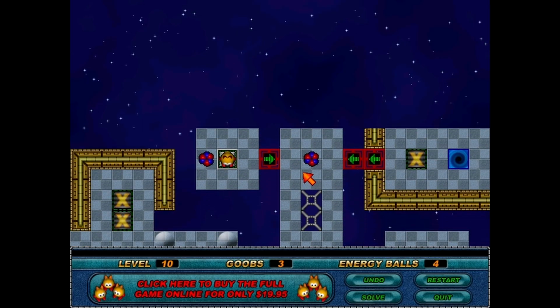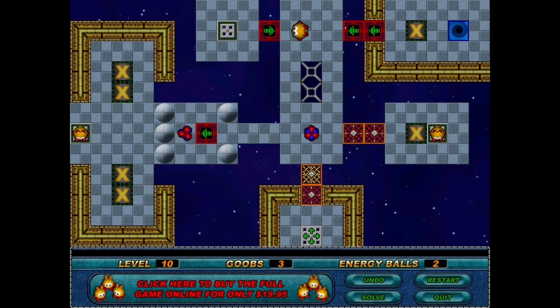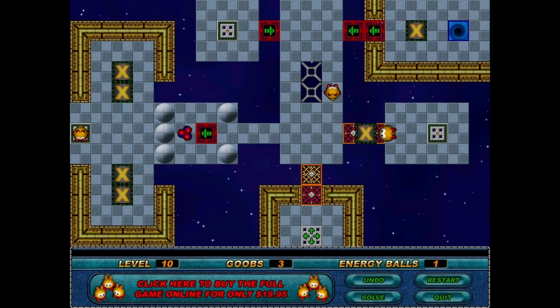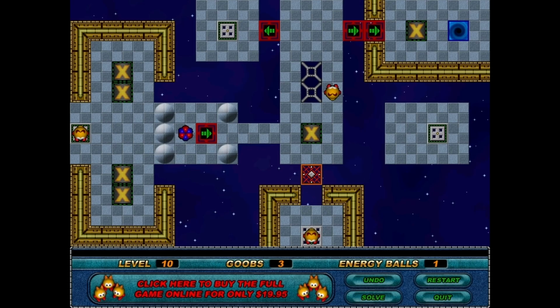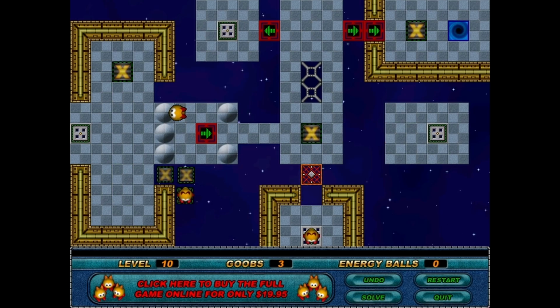I'm supposed to send a goob alone down here first without the box. So let's quickly start by doing all of this. Push this goob over here. Get these arrows facing the other. I just fell off because I didn't realize he switched to that goob. Okay, and now that I'm in this situation, I can go ahead and do this again.